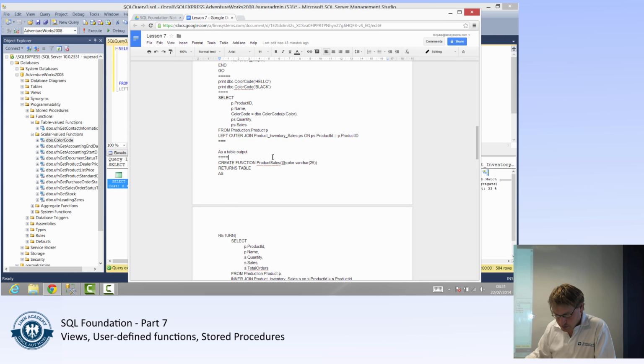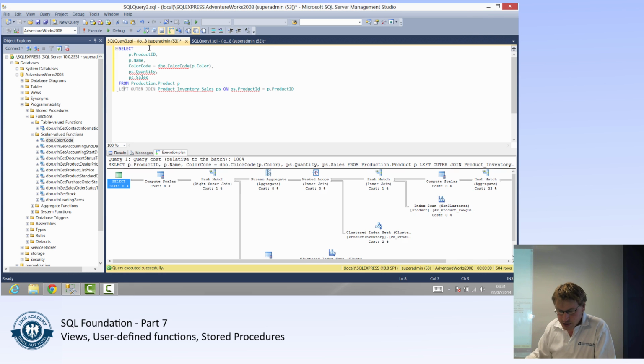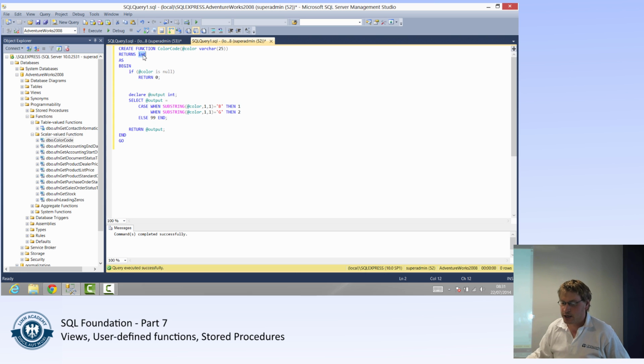Anyhow, let's go further. As I've mentioned, we can have a function that returns an integer. We can also have functions that return tables. The reason for using a function that returns a table: in my career I haven't found a single valid case for doing that so far, but it is there, and it can be quite useful, I suppose.